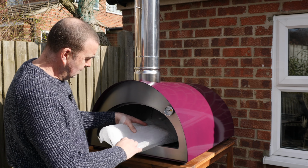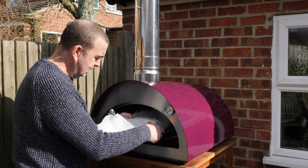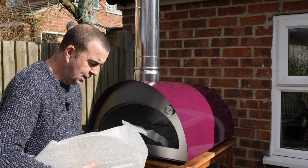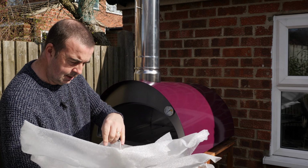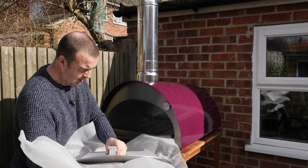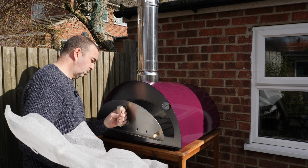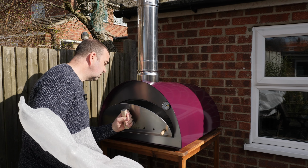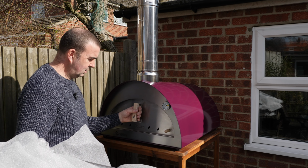So this is the door. Now that we've got the chimney in place, it comes with the door, which is always handy, and this will allow us hopefully to produce slow roasted products. I guess that just sits in like so.